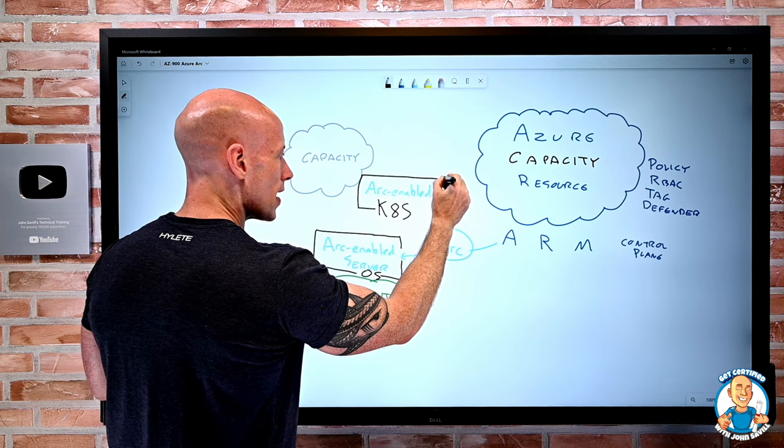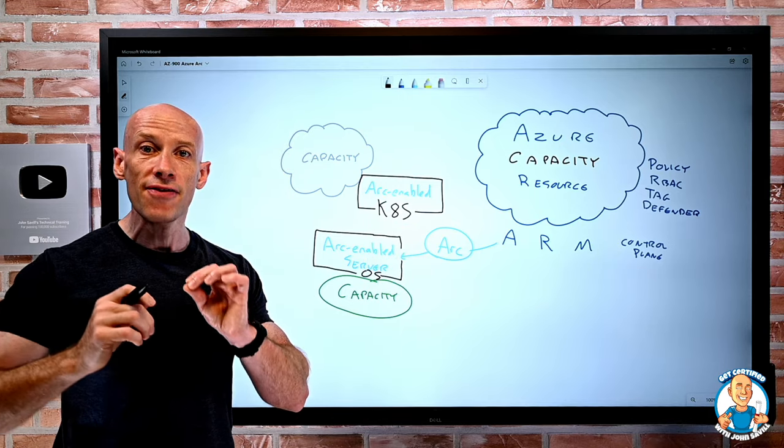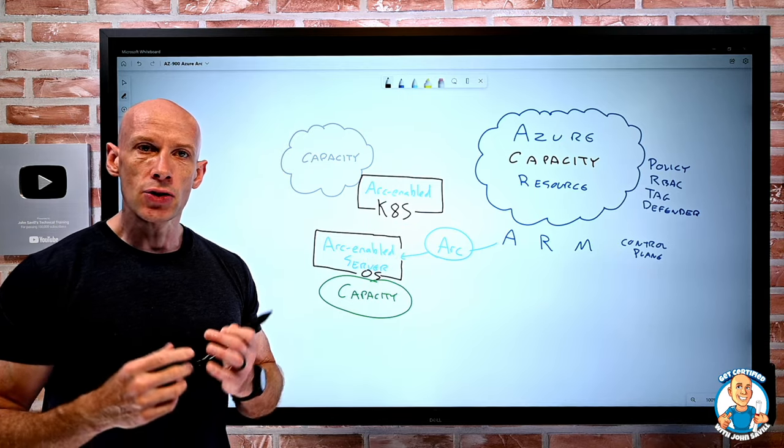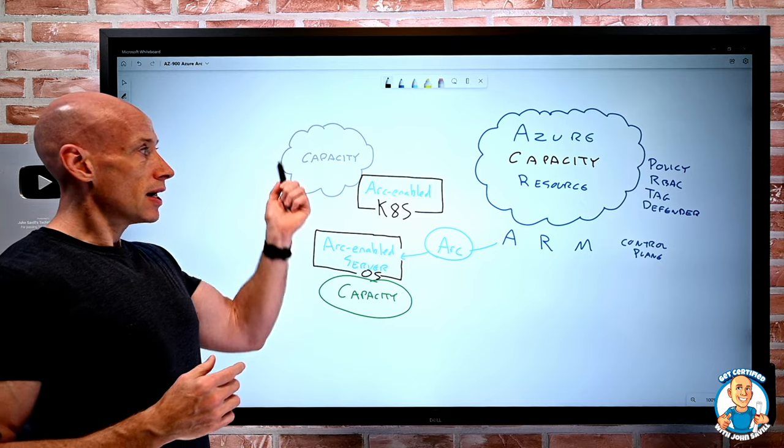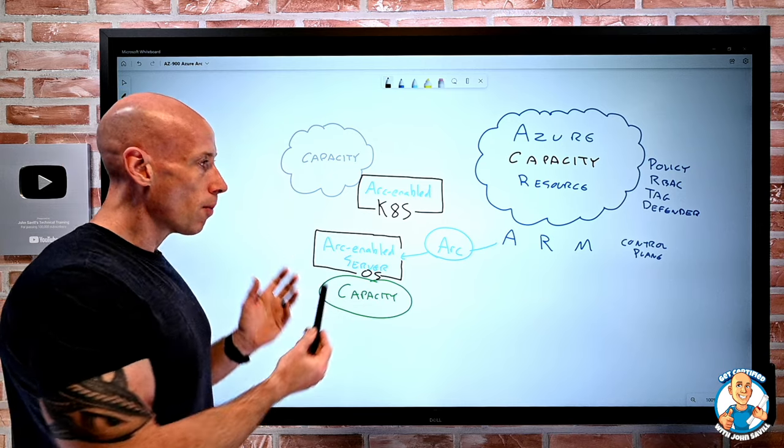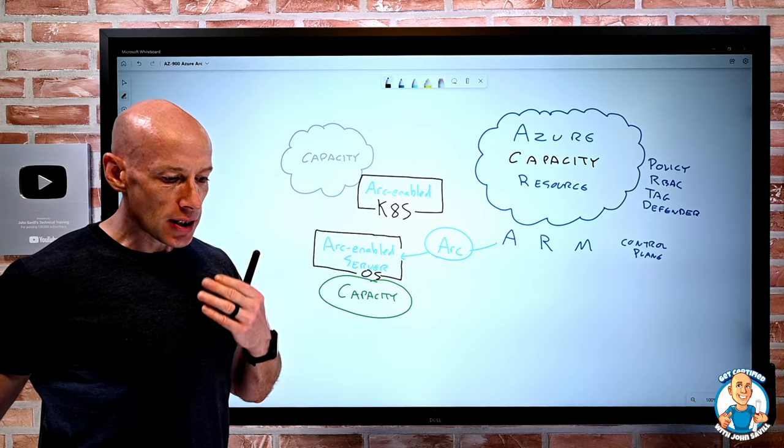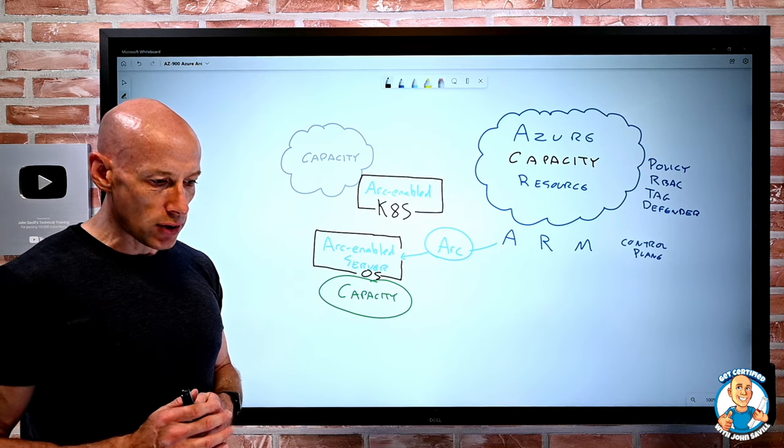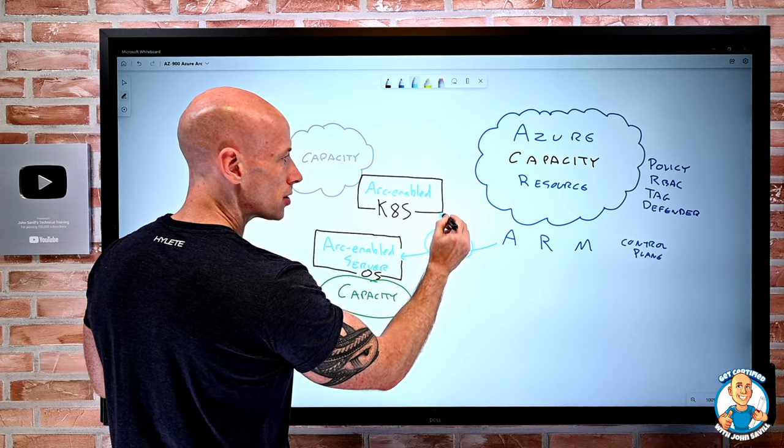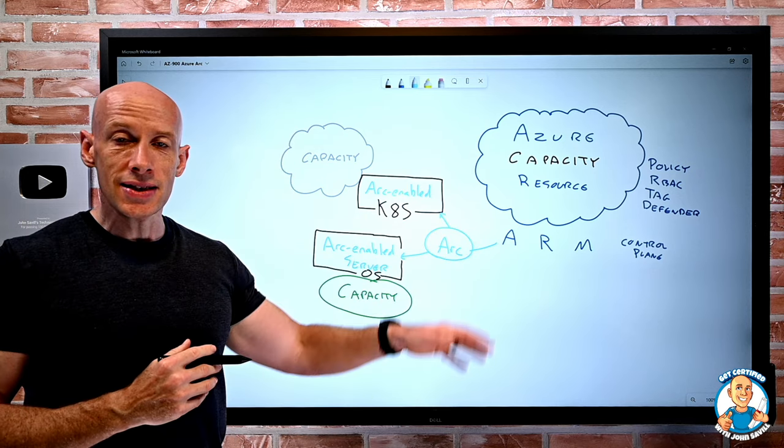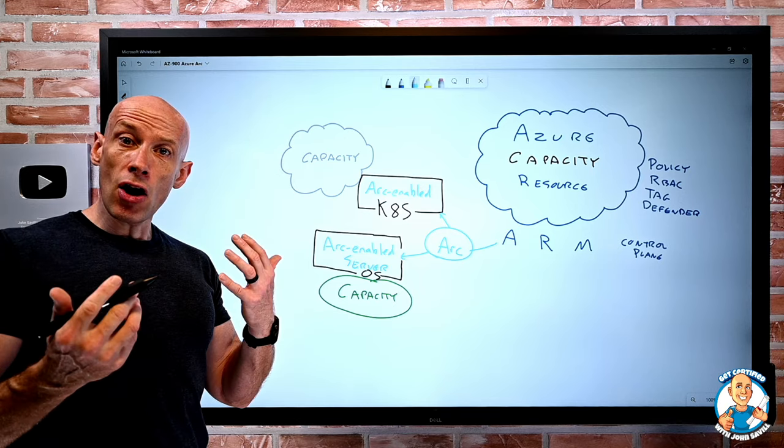There are services I install inside my Kubernetes instance. It's CNCF compatible. So it's compliant with CNCF. It doesn't matter where it is. AWS, GCP, on-premises. And now I'm bringing, once again, the Azure capabilities through there. Once again I'm getting all of these capabilities around tagging, policy, defender for Kubernetes.